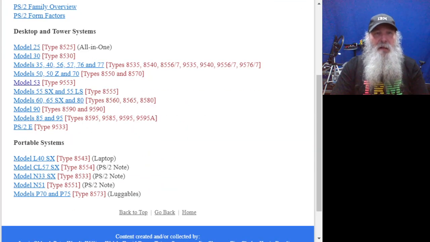They're a little bit out of the mix in this case, and you'll notice up above in the desktop and tower systems, it's not necessarily in numerical order. It has models there that are grouped together, even being relatively diverse numbers. And there's a reason for that in a way.